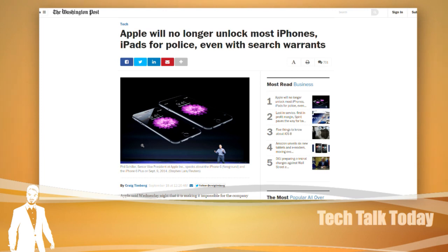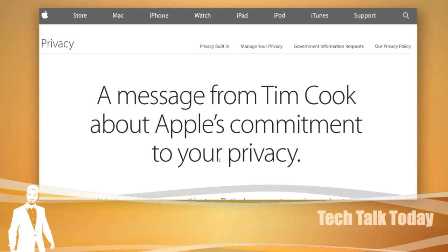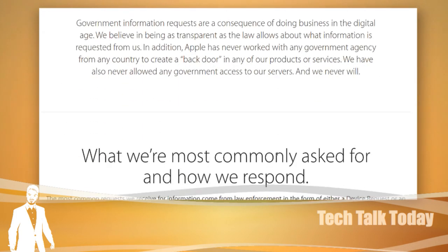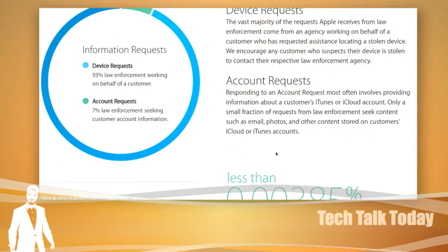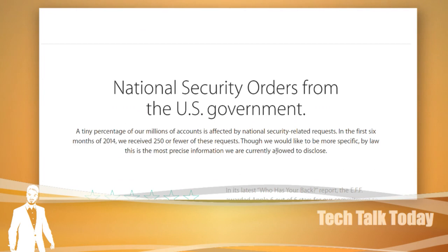And the other thing they've done is put up a brand new privacy page, and I'll give them some credit. The new privacy page is in very plain language. It's written in a way where they intended for you to read it, and I respect and appreciate that a lot. It is very clear what they're talking about. Like they break down their government information requests, and it is very clear. I love this. So that is extremely good.